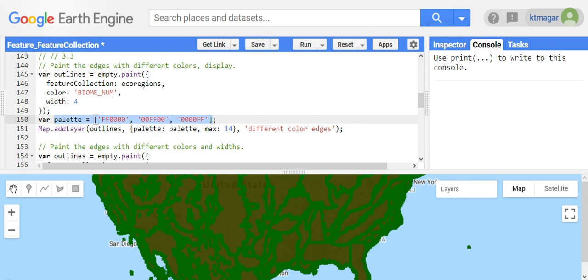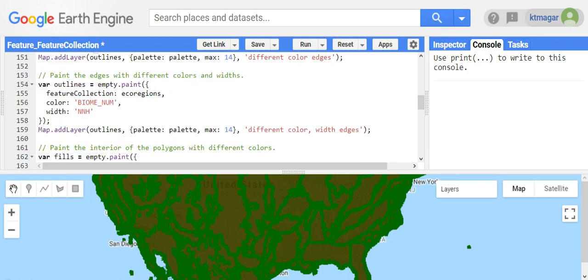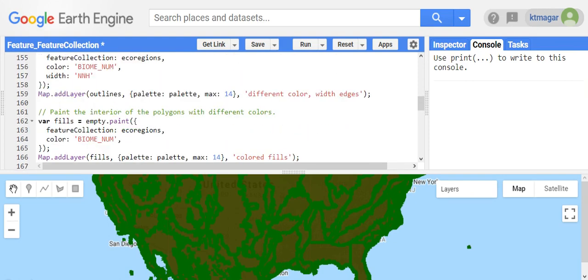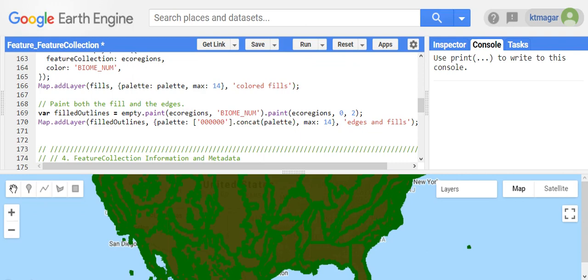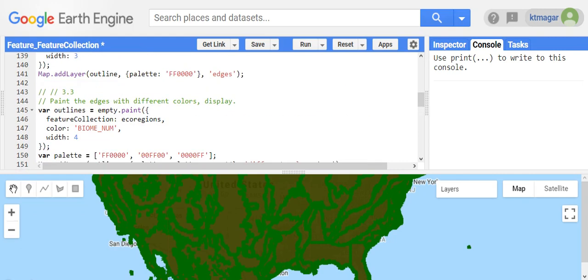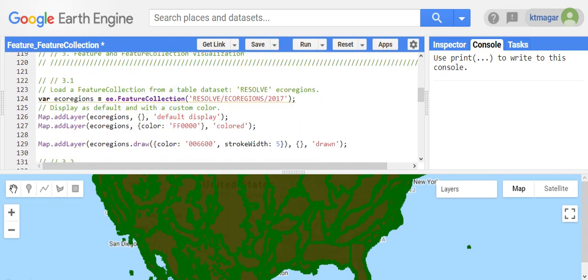This is something to make it more appealing, and we have a white parameter, which gives different color white edges, and we also have some more paints here. For example, here we are doing .paint 2 times. So these are just to show that different colors can be placed, or different things can be done with the feature collection for the visualization.